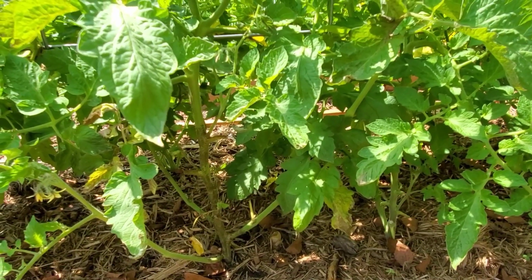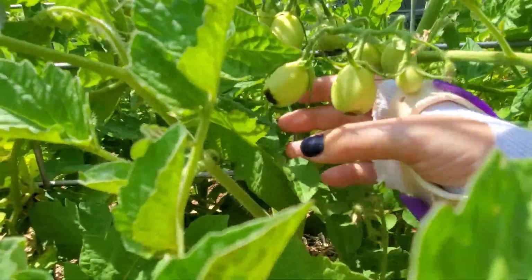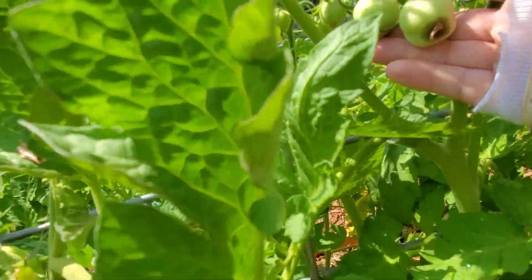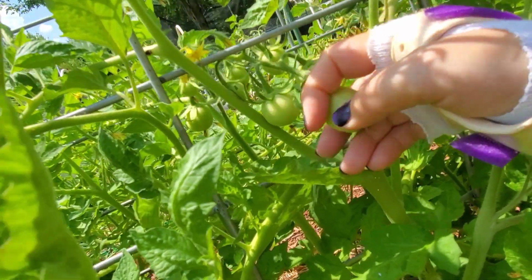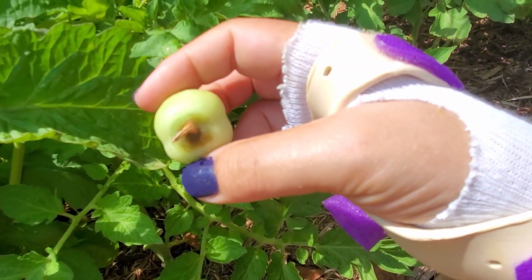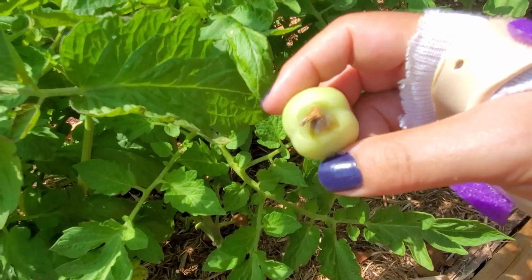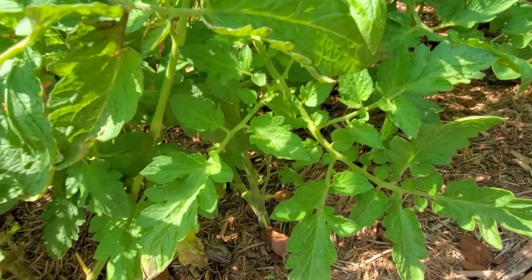But the other concern that I have for my tomato plants, and this is just happening on my Romas, is blossom end rot. And that's happening right here. Blossom end rot is really common. And it happens often in the first tomatoes you get of the season. It's not really a disease. It is a deficiency. So in this case, it's a calcium deficiency. And it can be tricky to treat, although generally I would say I've never had a problem where I got blossom end rot and it didn't just resolve itself, you know, eventually.